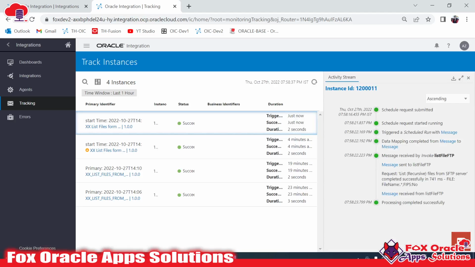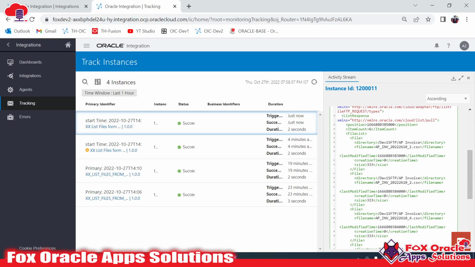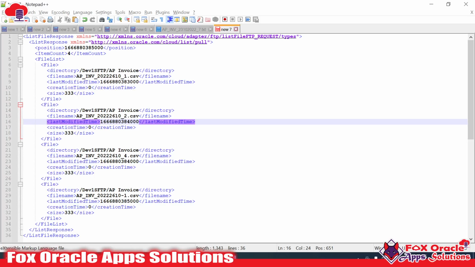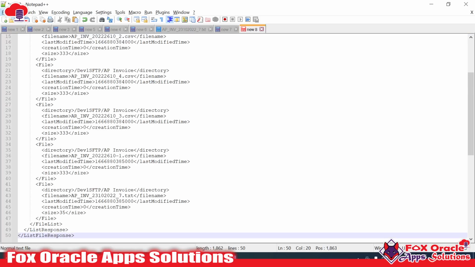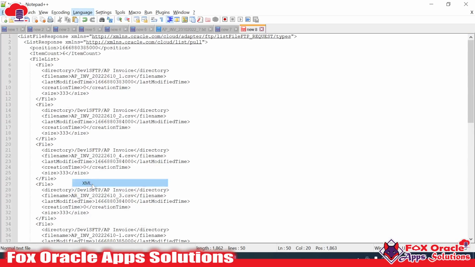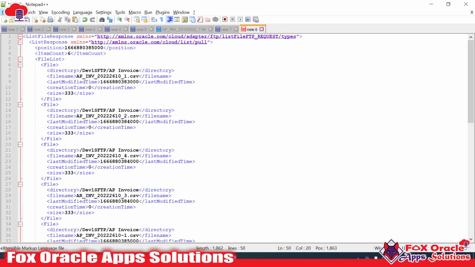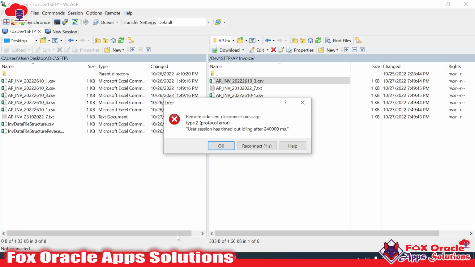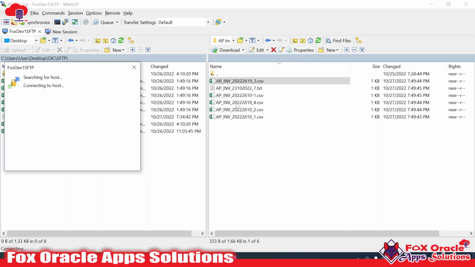Here in the receive message, you can see the response of this endpoint. Just click on this message, and let me copy this and open it in another notepad. As we provided a star, it will read all the files, whatever name they have. Here you can see the file names and the total count. The total count is 6 because we have 6 files on the server, 3 and 3.